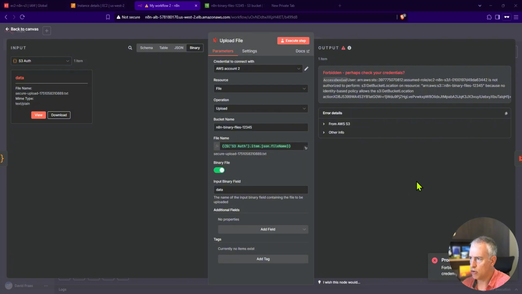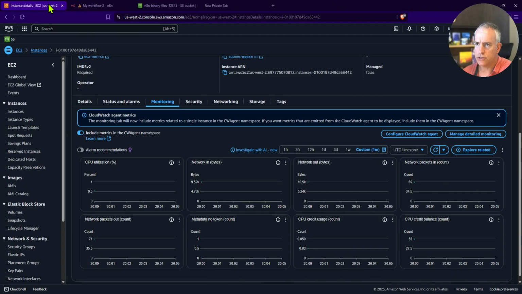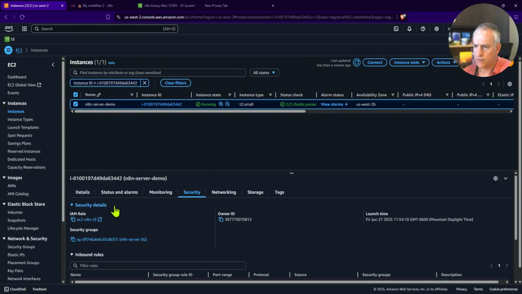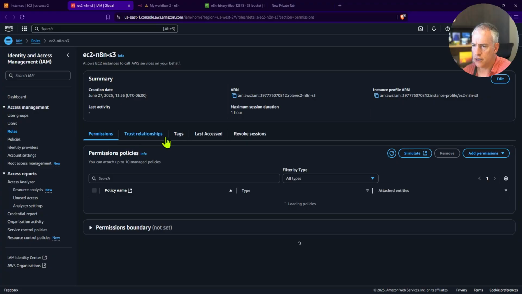So what we'll do now is go back in there and assign permissions for it to access the S3 bucket. Okay, so here's the EC2 role. Actually, let me just cancel this. Let's go back to the instance, and let's go to security. So we go back here. That's where I was before. I just want to show you how to get there.